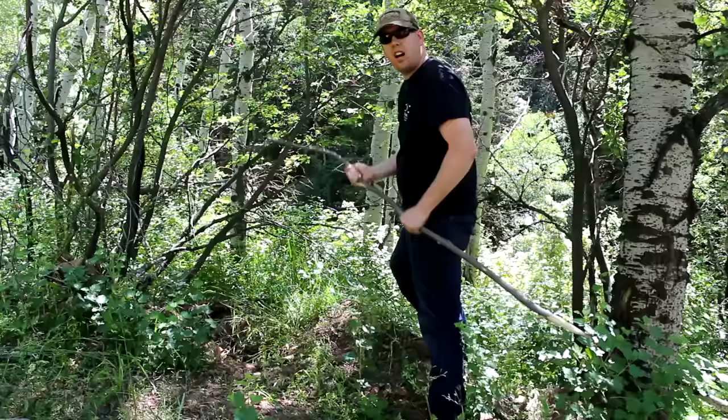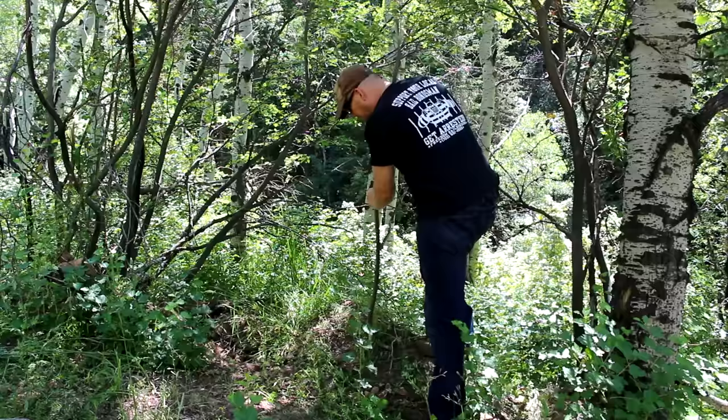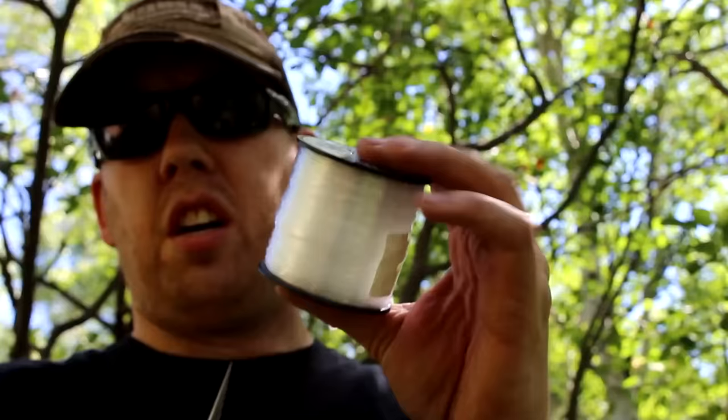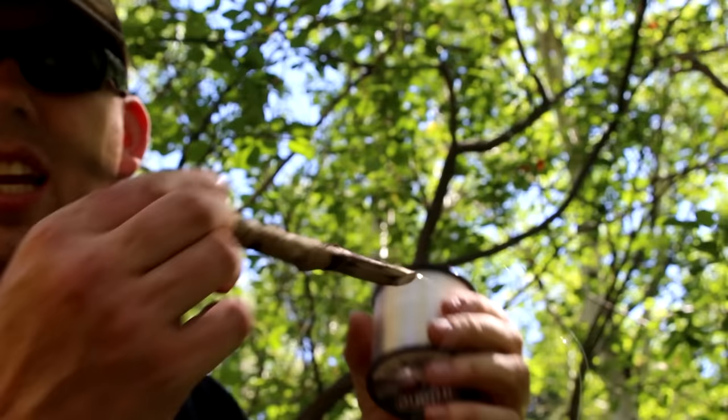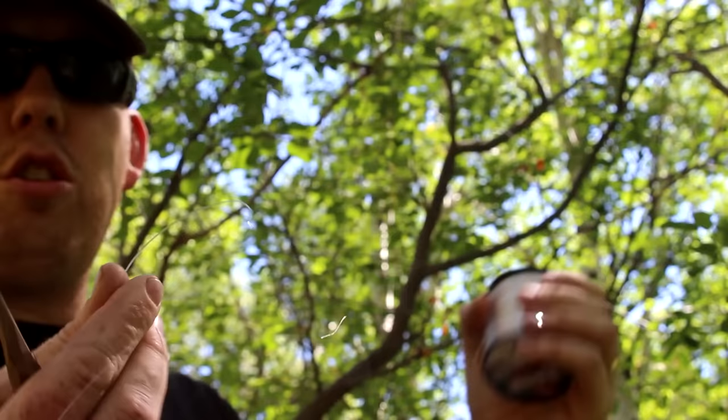I've got this long, flexible sapling here, and I'm gonna put it in the ground as hard as I can. Get it nice and anchored here. To make the snare, I'm gonna use monofilament. Not the best thing to use, but it's what I've got. Some 40-pound mono here. So what I'm gonna do is I'm gonna take a length of this and tie it from the sapling to the trigger, and then I'm gonna take another little bit and make a slip knot noose that's gonna be right there by the trigger.